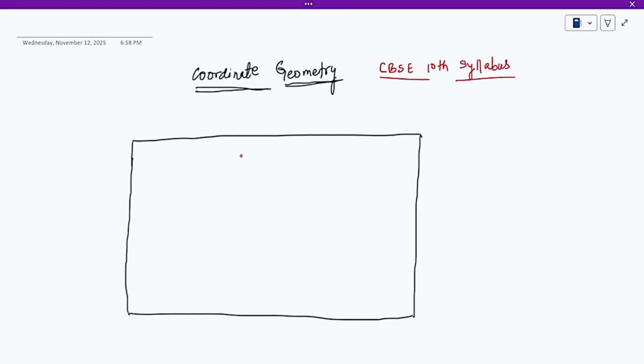If I'm taking any point anywhere on this flat surface, this sheet of paper, let's say I'm taking one over here, we cannot say anything about where this point is. What's the location of this point? We cannot say anything over here. To know the exact location, we need some reference. Let's say I divide this plane into two parts by a horizontal line.